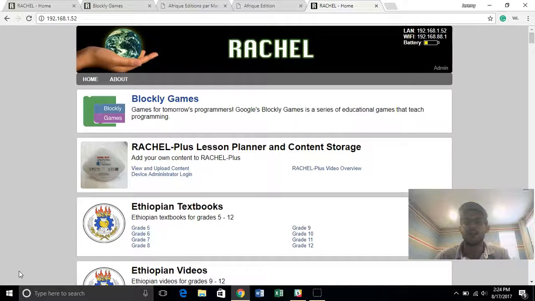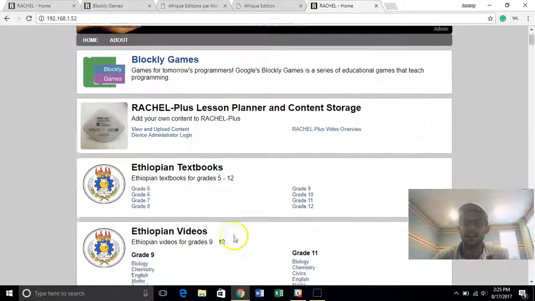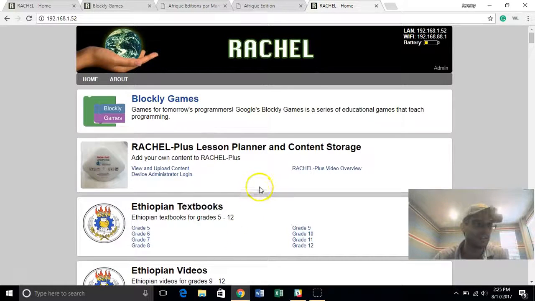If you want us to build you a module, which we do, prices vary based on the complexity of the module. If it's just PDFs and videos, and you're willing to make that module free to the rest of the world, meaning that we can host it and anyone else on a Rachel device can use it, we don't charge anything. If you have custom content that only you are allowed to use, such as these Ethiopian textbooks and Ethiopian videos, there's a fee ranging from $500 to $2,000, again based on complexity of the module. Beyond that, you're just looking at your regular power costs.